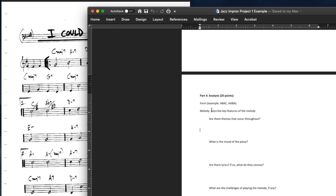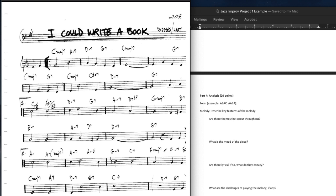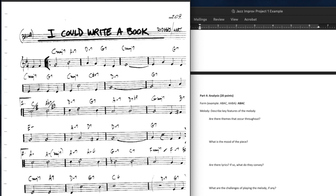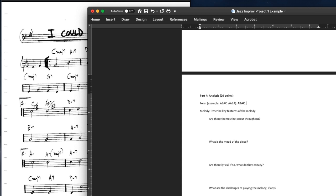Looking at this, I would say you have an 8-bar phrase, then an 8-bar first ending, back to the first 8-bar phrase, and then an 8-bar second ending. Out of those two options, A, B, A, C is the one that fits. So the first eight is the A, the first ending is the B, back to the A, and then the second ending is the C. This is a common form you'll see. We're just going to call it 32-bar form, because when you add up all sets of eight bars, it adds up to 32.